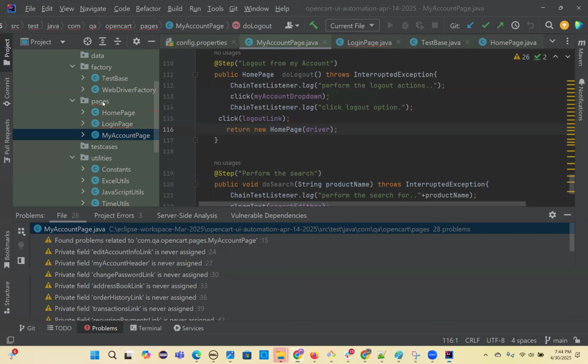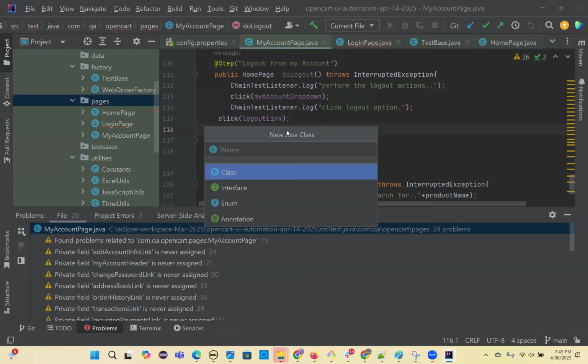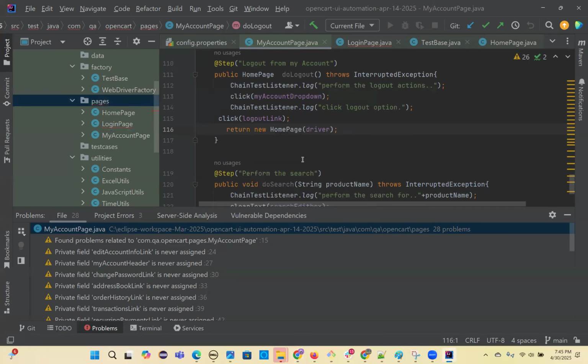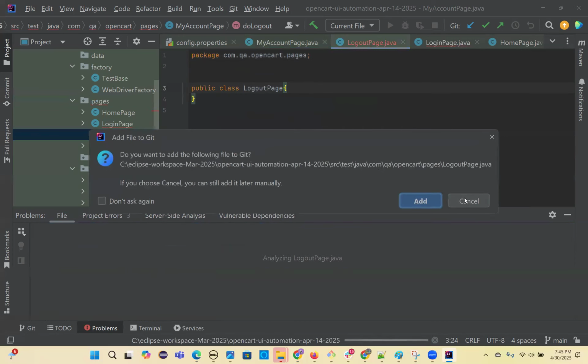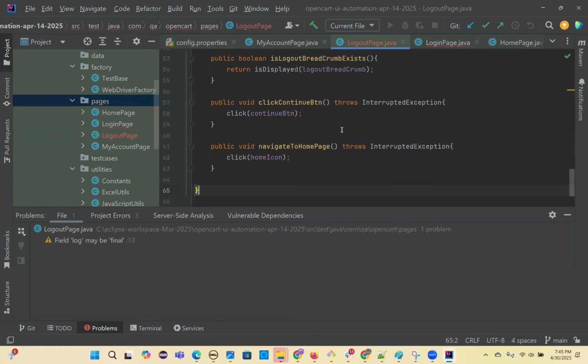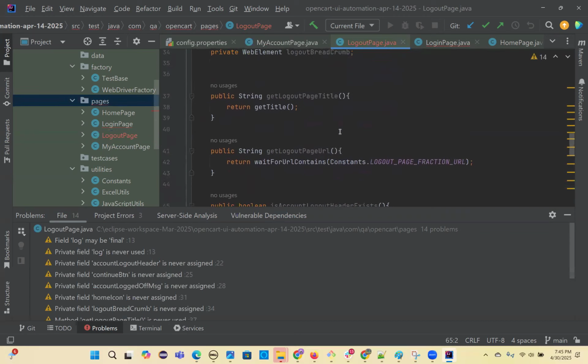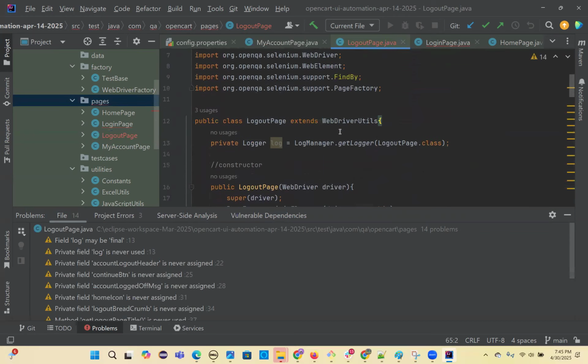Let me create the logout page quickly. I already mentioned, so I'm just going to copy, but I'll explain all the functions.